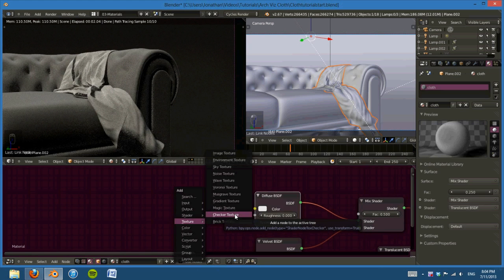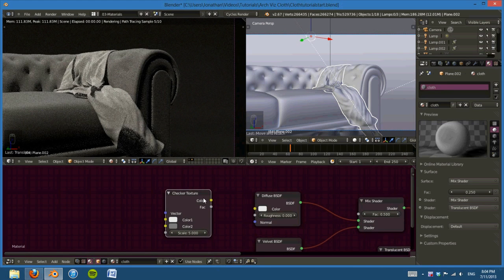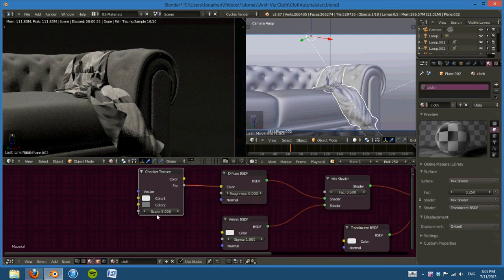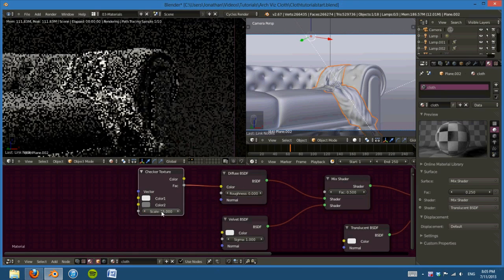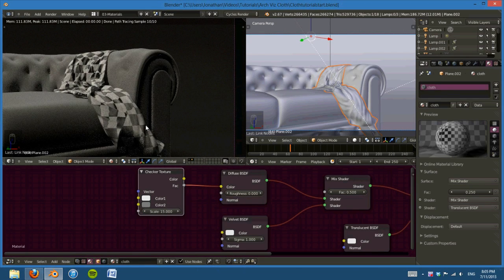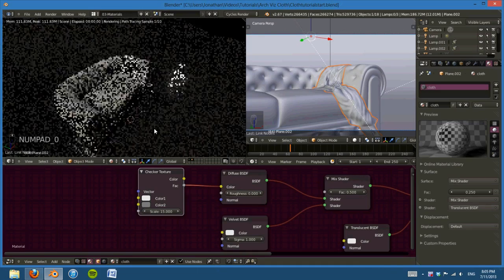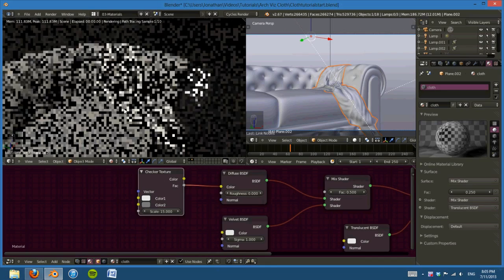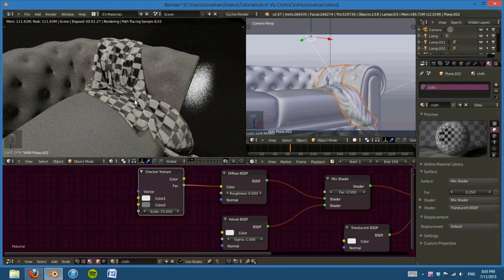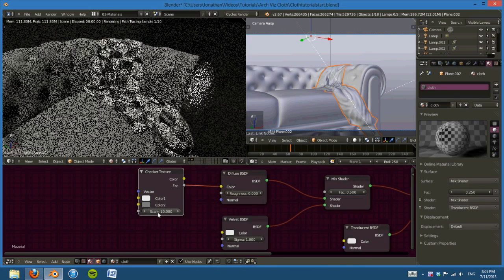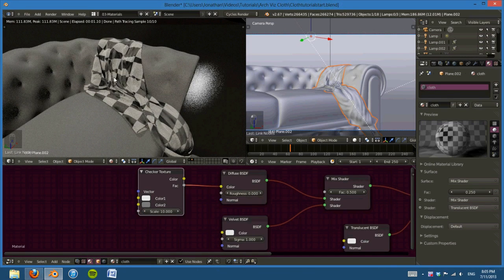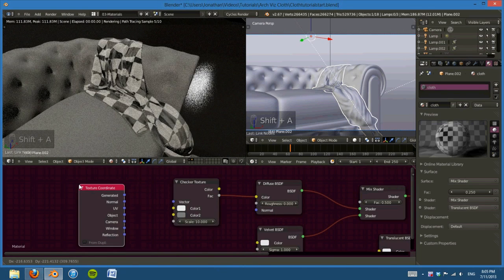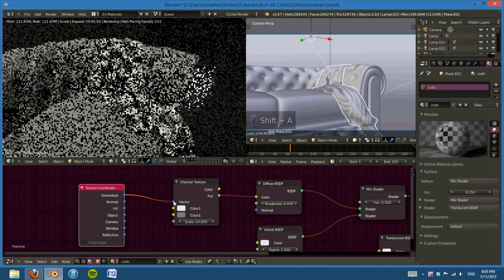So lastly, if you want to texture the object, you'll see that if you add a texture, and for simplicity, let's add a checker texture. And if I plug that into the diffuse and scale this up to say 15, you're going to notice a whole lot of problems, especially in this area up here where it's all wrinkled. You're going to notice a lot of stretching, and it just doesn't work very well. You can see right here, it just looks awful, and that's because it's using the texture coordinate of generated.